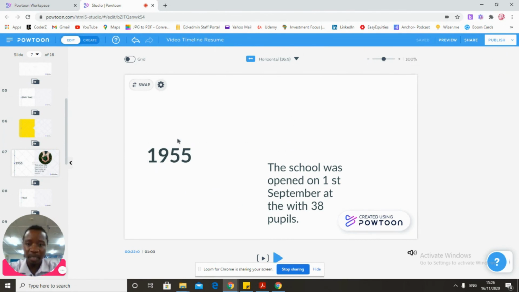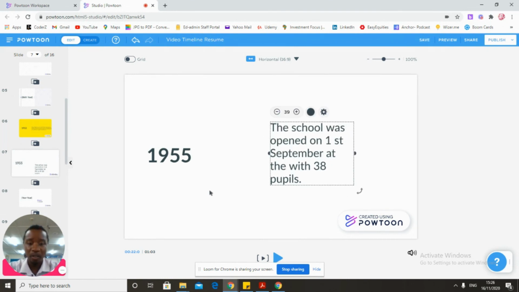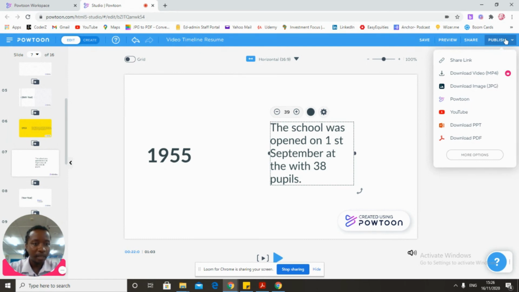Because you're using this template, and the template that we're using was a premium template. Premium template means it's for people who paid for it, right? Therefore, we can't. But you're then going to come. You can share a link, you can download it. Don't do other things.